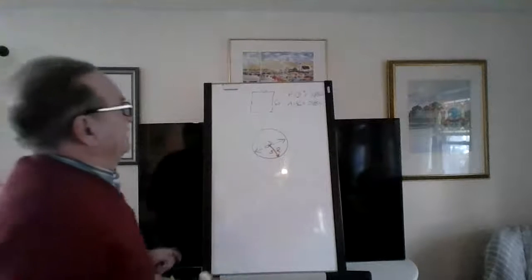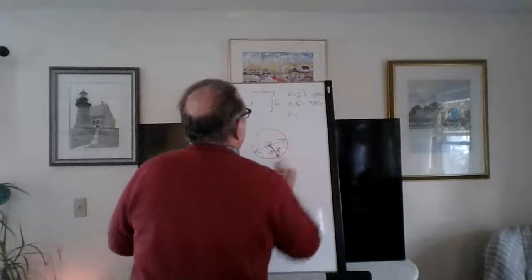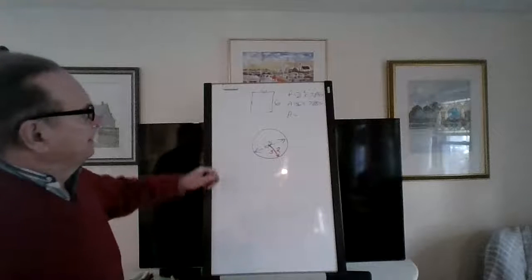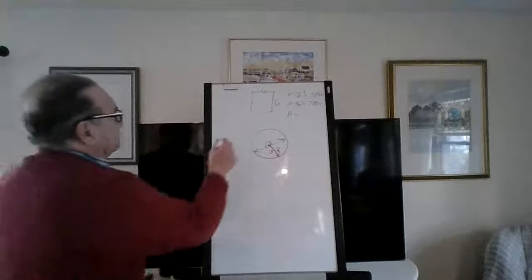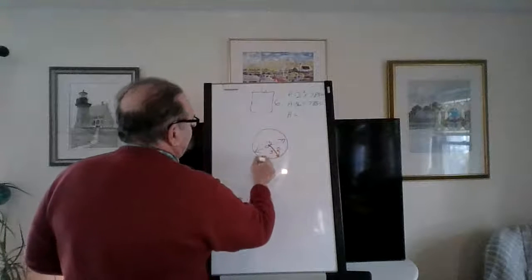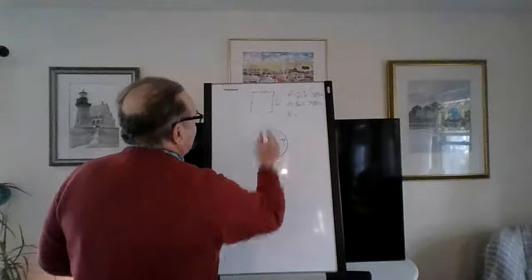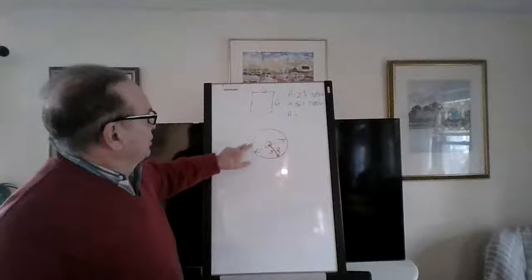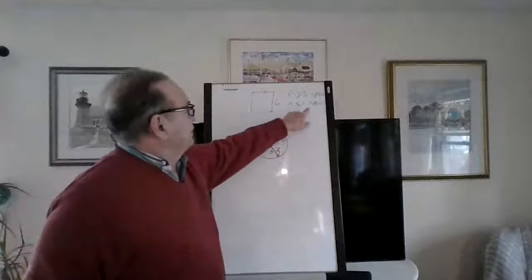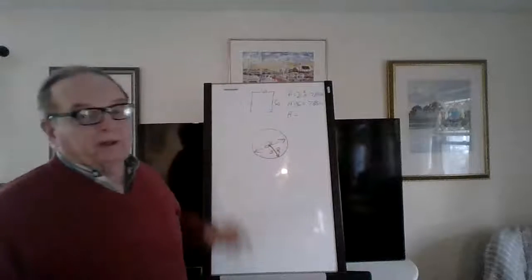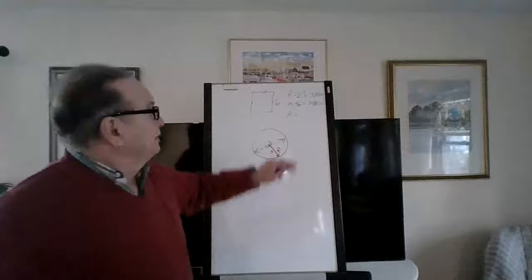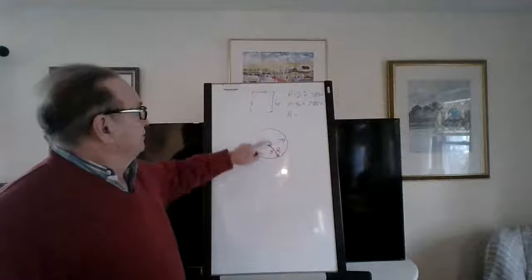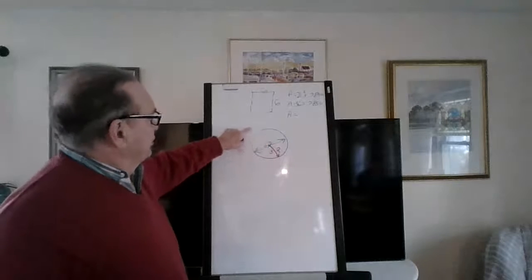All right, A equals. Now I'm going to have to do this quick on the calculator. I think it's 28.52, something like that. But what it's saying is this: if you draw the square over this, what do these corners add up to? That's what this is. So if you draw the circle in the middle, the circle is 78.54% of a square. That's all it is. That never changes. So a circle is 78.5% of the square that would go right over this.